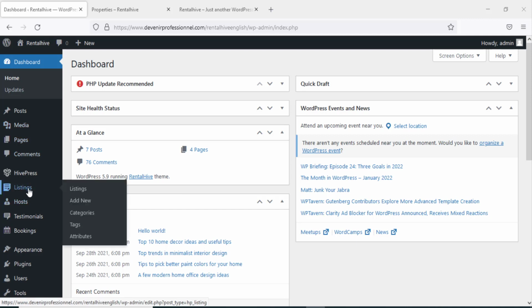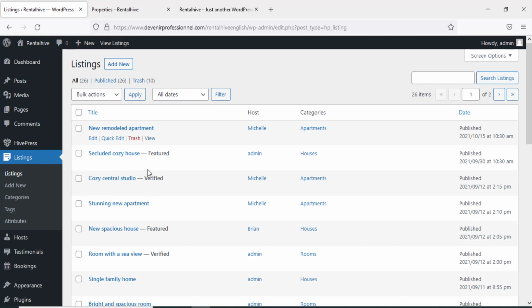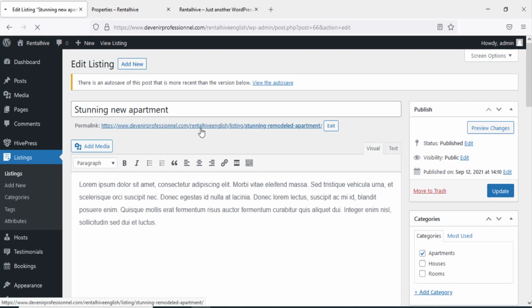So here click on the listing. Here you see that we can add a new product, and here we can see all listings, and here you have three other buttons: categories, tag, and attributes. So before adding a new listing, we need now to understand what it contains and what we need to fill before we get this product on our website.